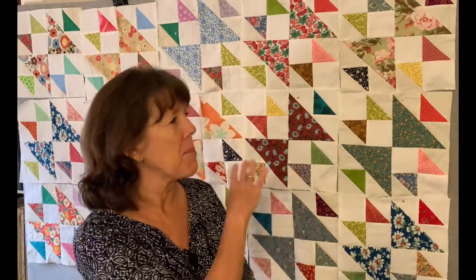Hi sewing friends, welcome to my sewing room. My name is Beth, and if you're new here, welcome. Recently I made a Christmas sampler and this was one of the blocks in my list of video tutorials. It's called Old Maids Puzzle and I really wanted to try it with some scraps, so that's what I'm working on today. My blocks are all oriented the same way, but at the end of the video I'll show you a couple of other ways you can lay these blocks out and make a different design with just that one block. I'm using a lot of different fabrics and having fun digging through my scraps.